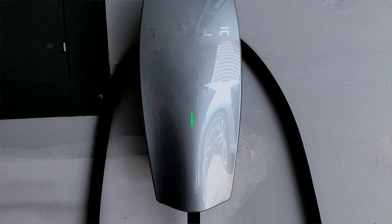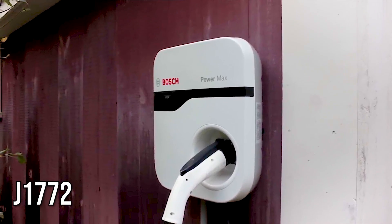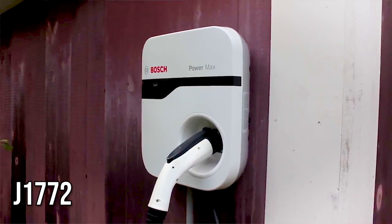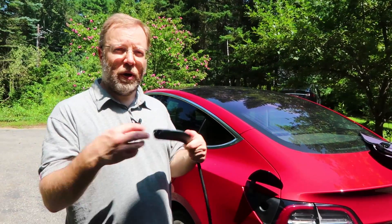Your next decision is whether you want to get a Tesla high-power wall charger or a more general-purpose J1772 charger — that's just a level 2 charger that can charge any electric car. If you're thinking about a Tesla charger, we show you how to install it at the link on screen. The benefits include a built-in Tesla connector so you never need an adapter and never worry about losing one. Also, if you add another high-power wall charger in the future, they talk to each other and can share power smartly between themselves.